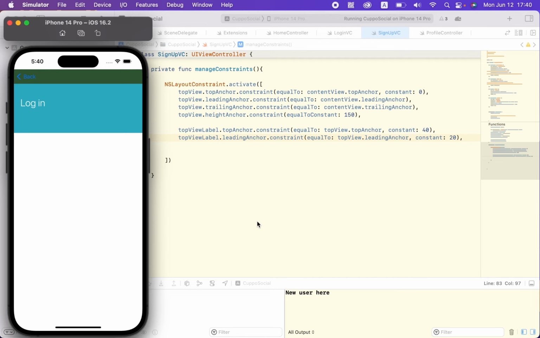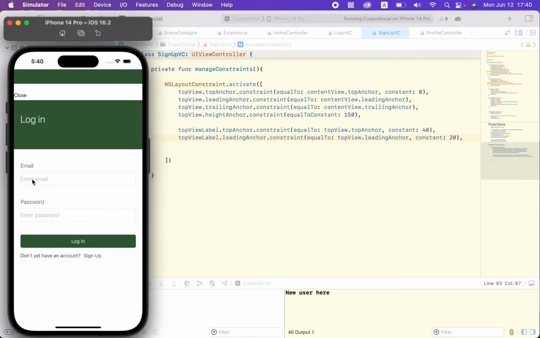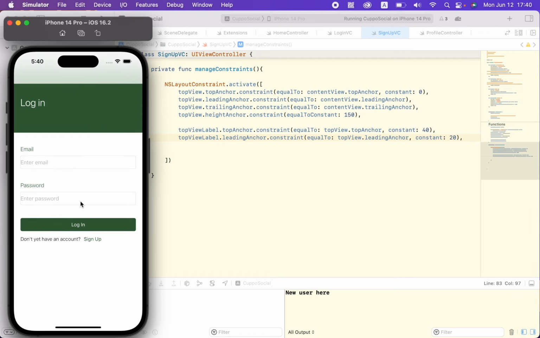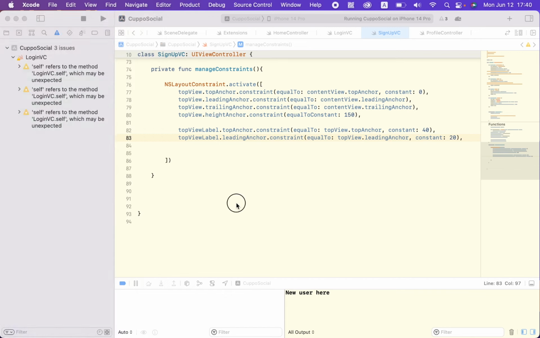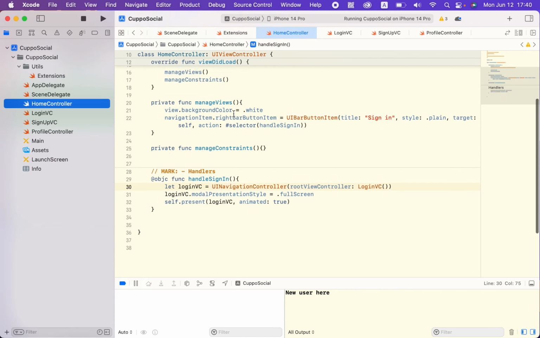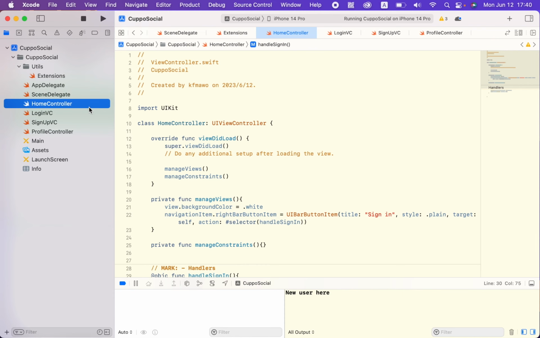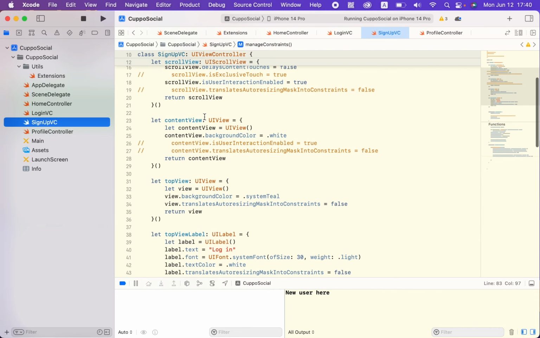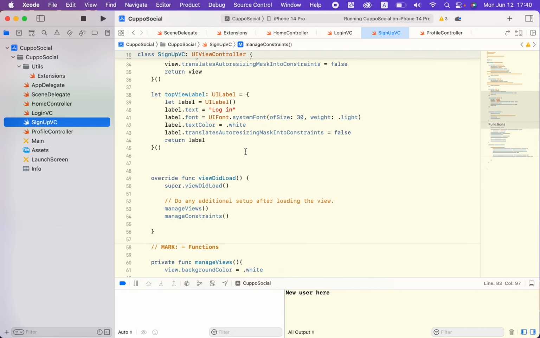with a margin of 20 from the left. Okay, so after that now we want to add in the email because for the sign up we'll have the email, and I'm going to add in a phone number field, and then a password field, and a confirm password field. So I'm going to do a lot of copy pasting so that you save time, and it's important to understand what's going on. You can type this out by yourself.